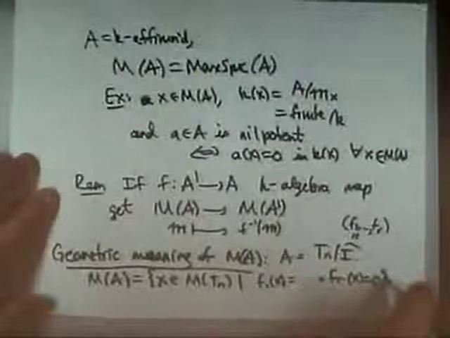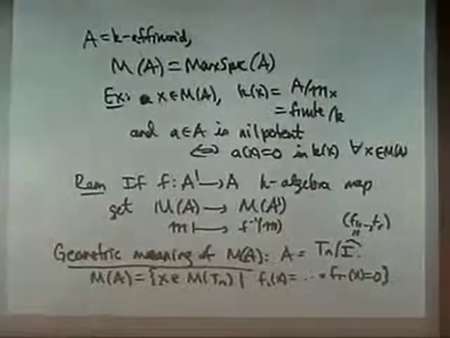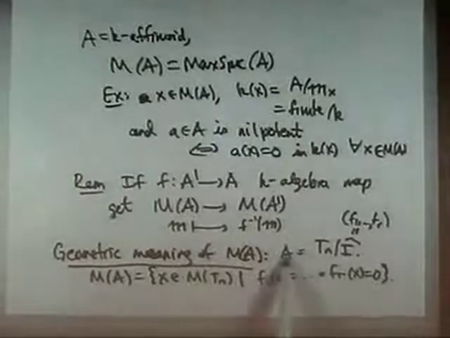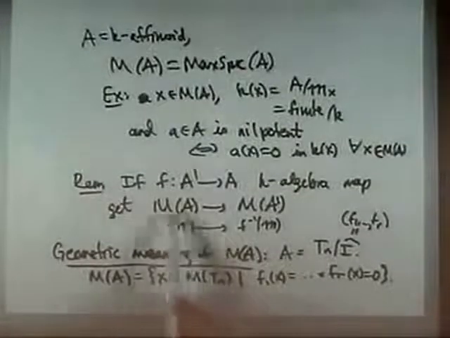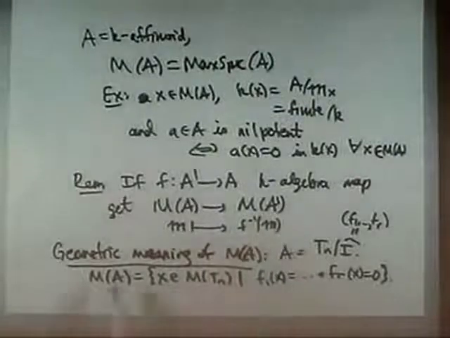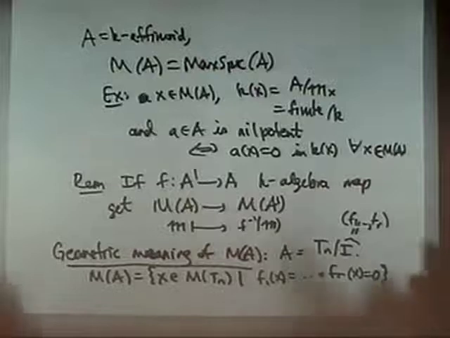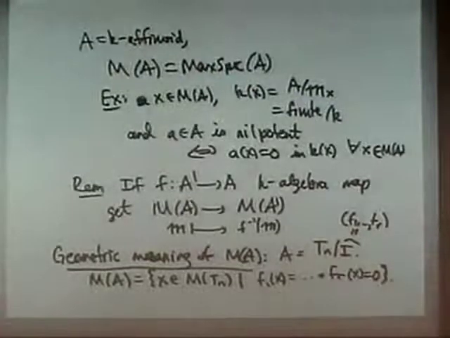Okay? Put another way, maybe a little more conceptually, we have Tn surjecting onto A, so therefore there's a pullback map. M of A goes back into M of Tn, and this goes bijectively onto the space of points in this polydisk at which all these defining relations actually vanish. Okay? So these are going to be, at least set theoretically, the basic objects to work with.